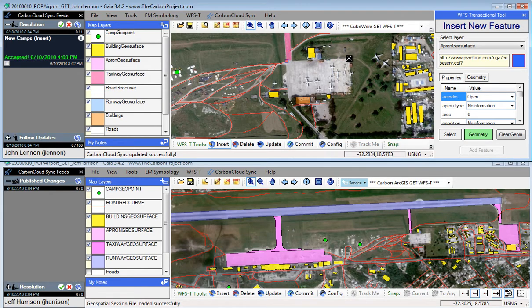He drops several points on the screen, and completes the feature by double-clicking. You can add that feature to the geosynchronization process as well.